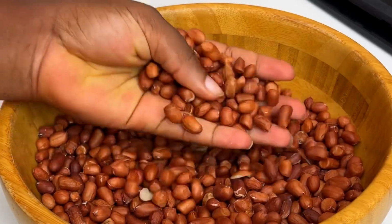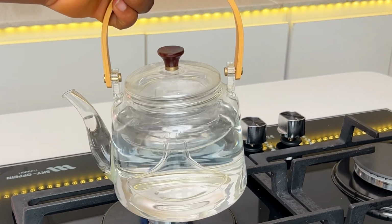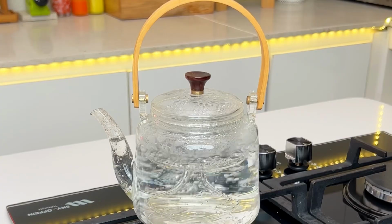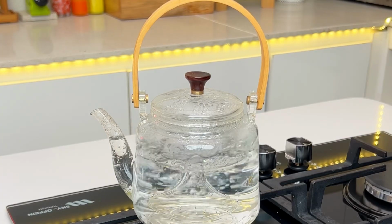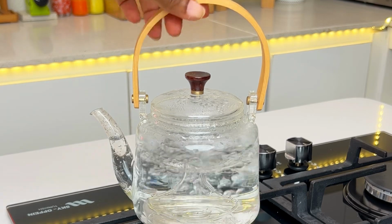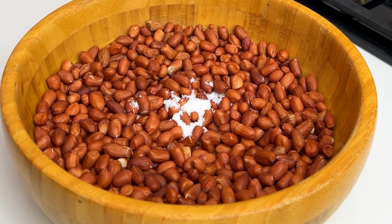So yeah, I will jettison that, and then this is my granite. Just like before, I will boil some hot water, and when my water is boiling, I will transfer that water to my granite to make sure that it covers the granite. But before then, I'll be adding some salt to my granite.